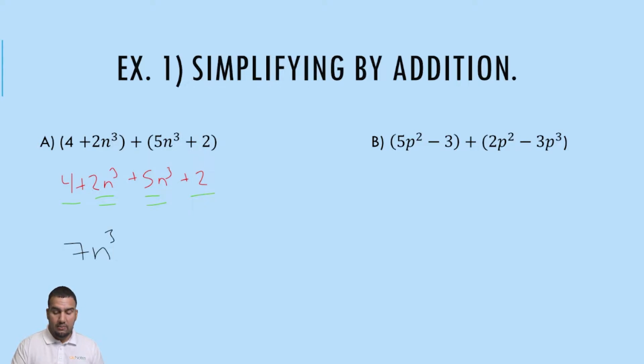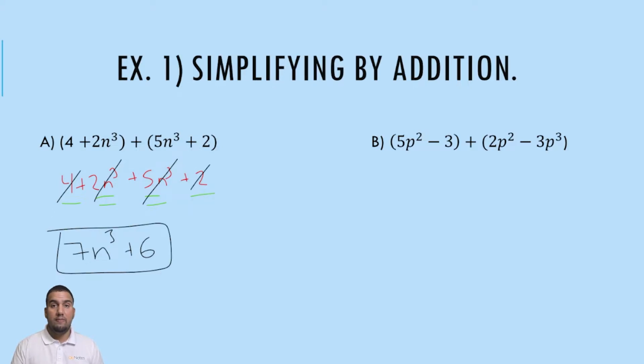Then after you combine them, you're allowed to cross them out if you've completed that operation already. My next step is, can I combine anything else in that polynomial? Well, there's a 4 and a 2 that are constants. I know that because I drew a line underneath them. So I'm going to add them. What's 4 plus 2? It's a 6. Since I'm done with those two, I know there's nothing left. So that would be my simplified answer as well as my final answer.